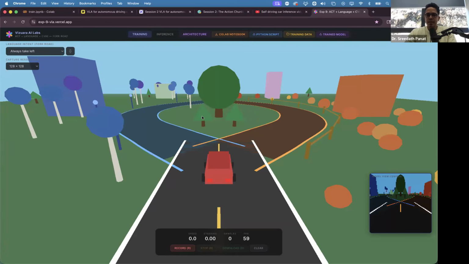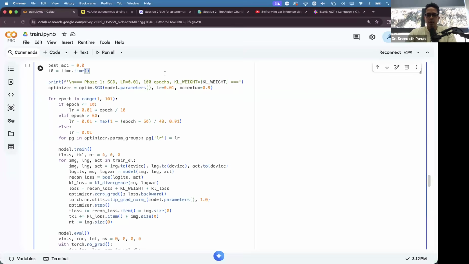But can everyone open this link? What I want you to do is, this time I don't want you to collect training data, because I have already collected a lot of training data with my colleagues in the office. There is a good enough amount of training data. All I want you to do is click the training data folder icon here, which will download the training data to your downloads folder. And then click the Colab notebook, which will download this Google Colab notebook.